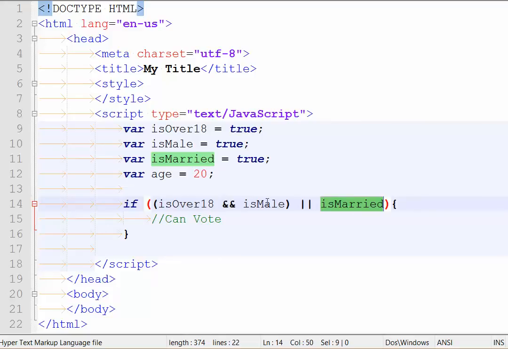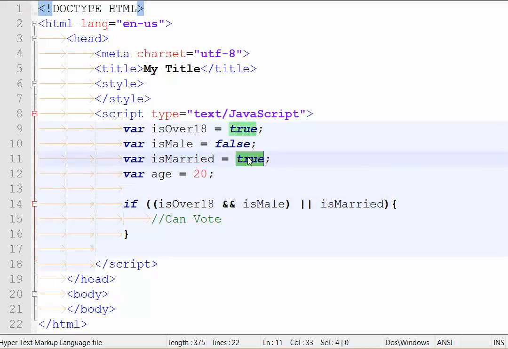So in this case, it would run if we came in here and set isMale to false. This AND now evaluates to false, because one of the booleans in the AND is false, which makes the whole thing go to false. But isMarried is still true, and we've got the OR in here, so this block of code will continue to run.